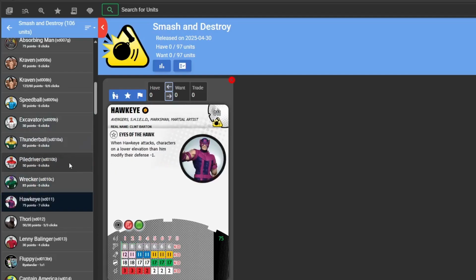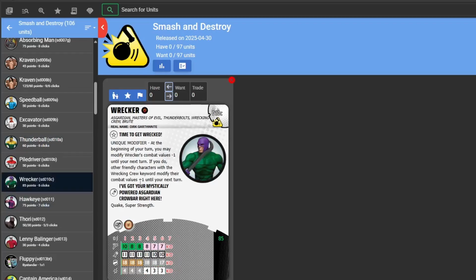And we've seen a number of Wrecking Crews here. Oh, that is good. Because we've seen a number of these Wrecking Crew people with like 10 attack, 3 damage. They end up dropping down to a 9 attack, 4 damage. Let's say you pull a number of these Wrecking Crew pieces. Wrecker really brings this all together and elevates it in a very impactful way.